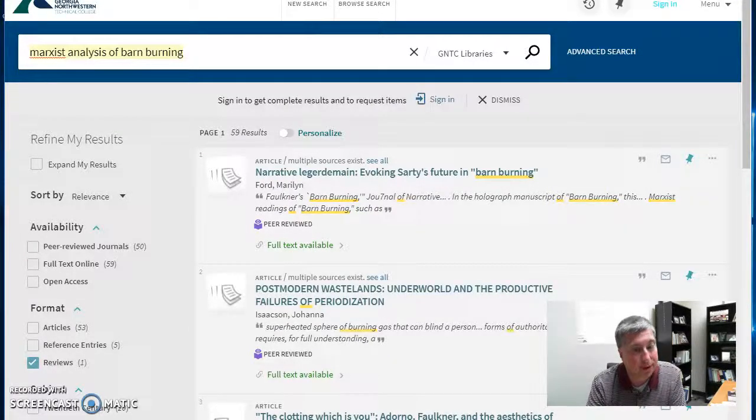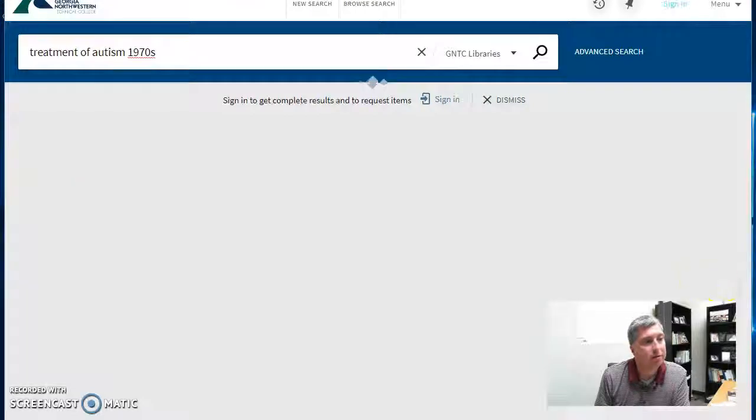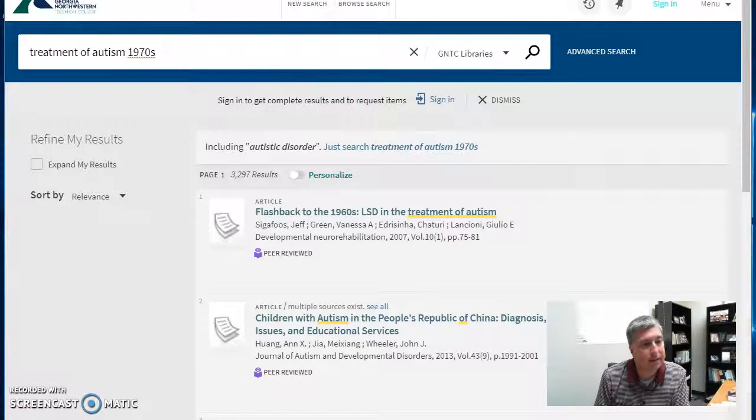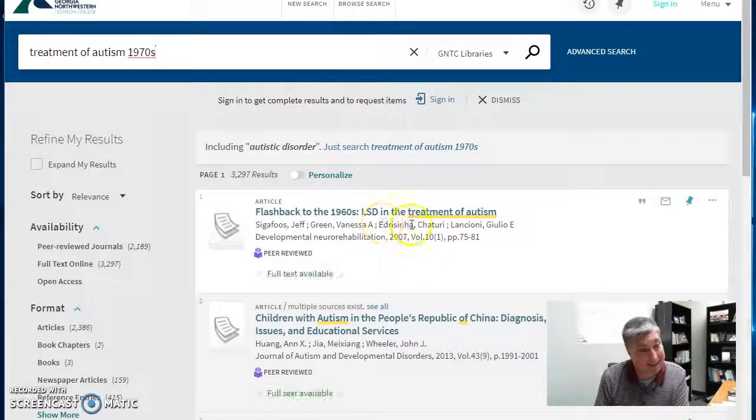For example, if you're doing "Average Waves in Unprotected Waters," you could just research treatment of autism in the 1970s. I think it was written in the 70s, maybe. Treatment of autism, 1970s. LSD.